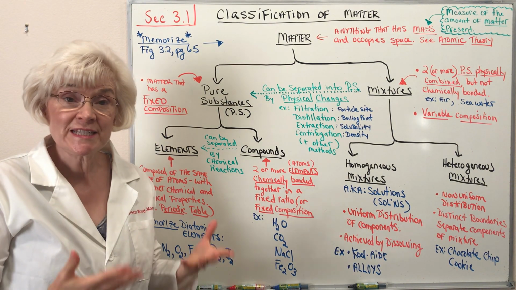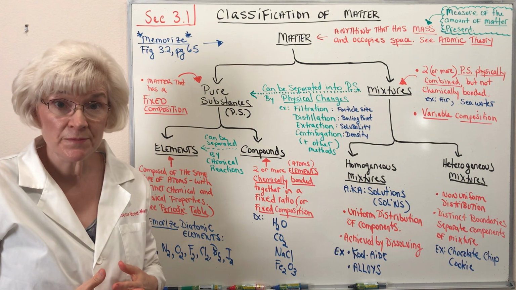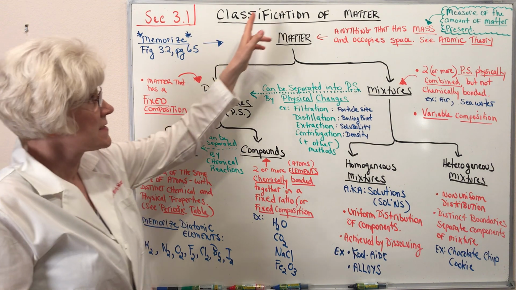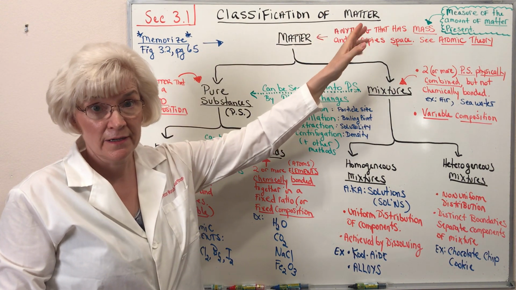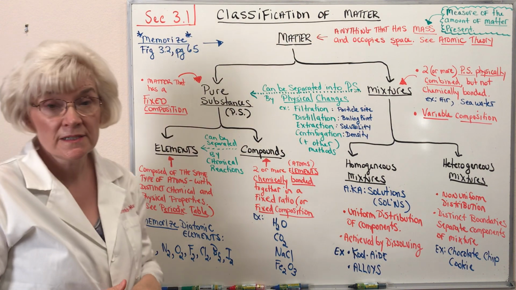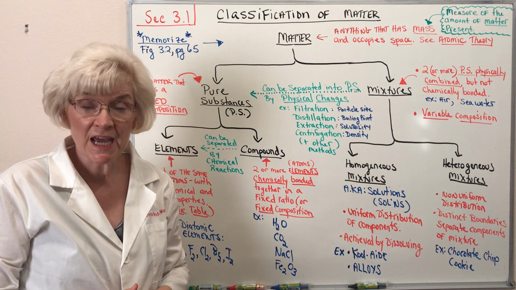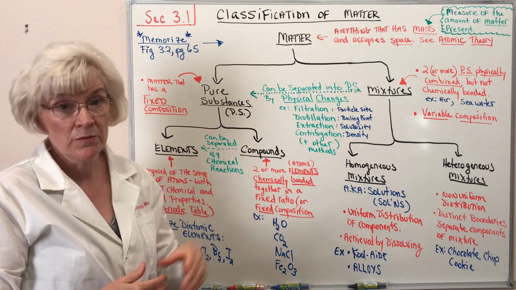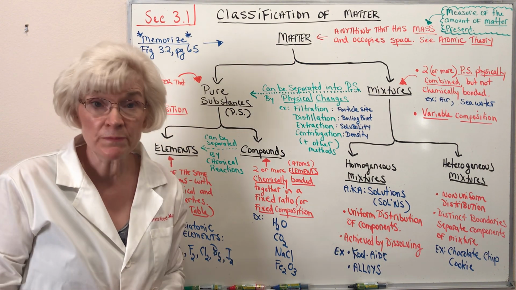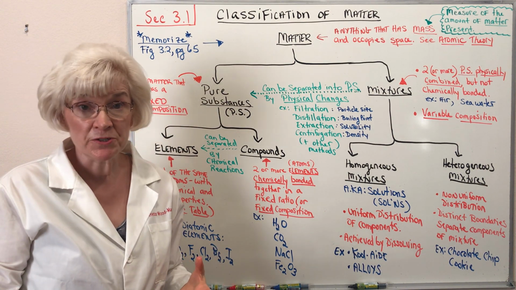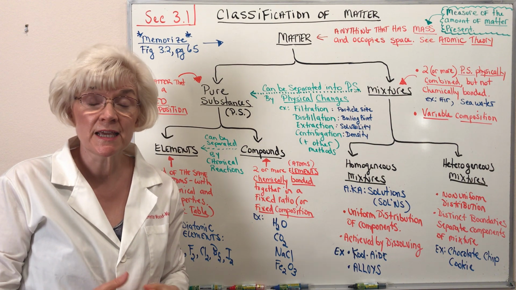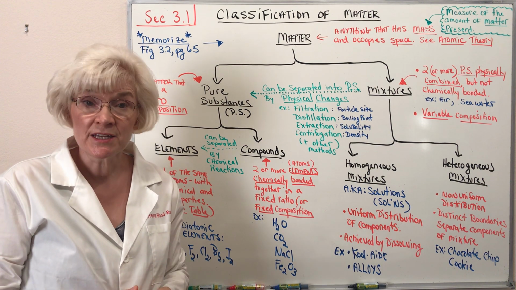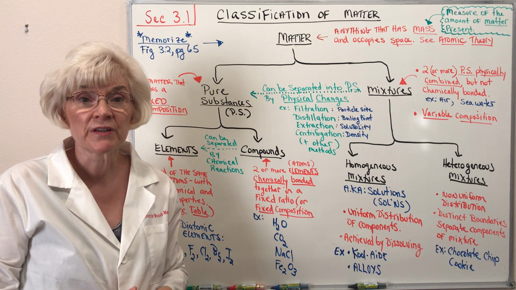We're going to turn our attention to a very important concept in chemistry known as classification of matter. You can find this information in section 3.1 of your text in chapter 3. The reason that this is so important is because a simple definition of chemistry is that it is the study of matter and the changes that matter undergoes.